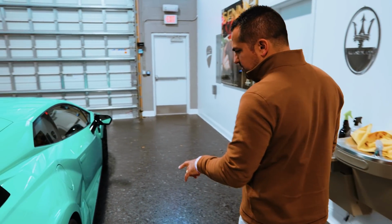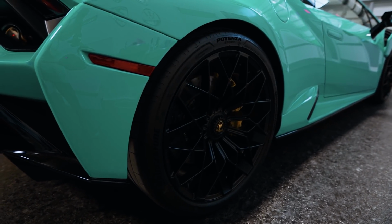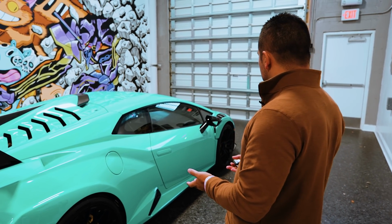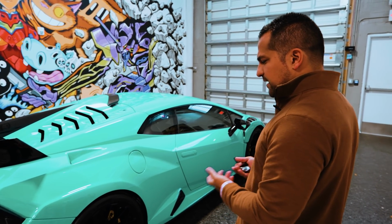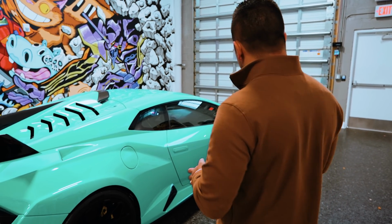The other option that we chose not to spec out here is magnesium wheels, and not because they were expensive, but because they were complete crap in design. I thought the mag wheels for this car look absolutely fucking horrendous. I thought they were just ugly. And for that reason, because of the ugliness, I decided that I would do these wheels. Now, I'm not a fan of these wheels either.